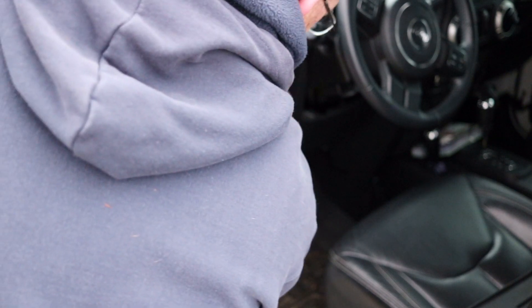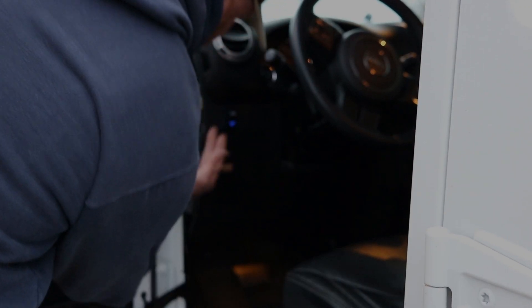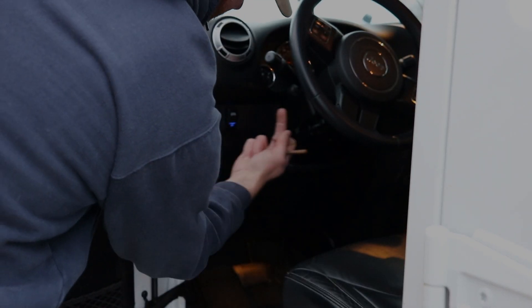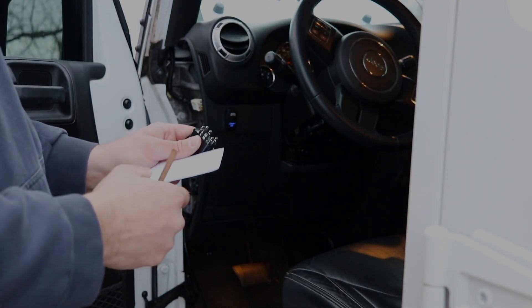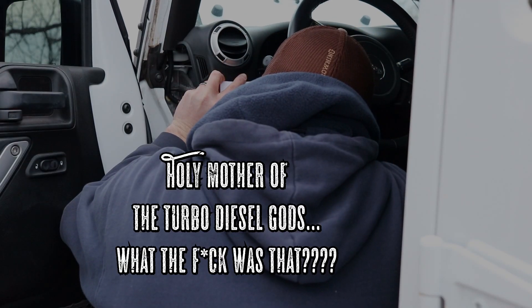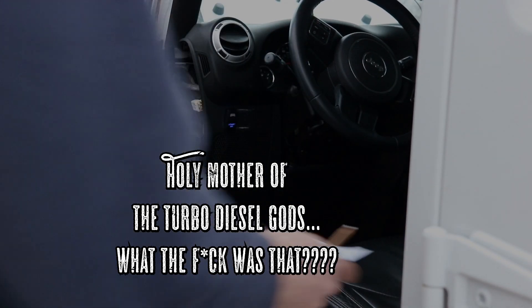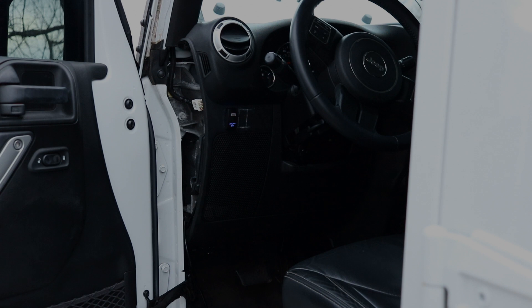I'm gonna feed it up the side here and cut a hole for the switch. My other light bar switch is right here; I'm gonna put this one right here, and it'll have an option of putting that spot for something else in the future. Everybody needs a white pencil — got to get you one, bro. There we go, there we go my friend. Now this part you've got to do before the wife comes out or she'll freak out.